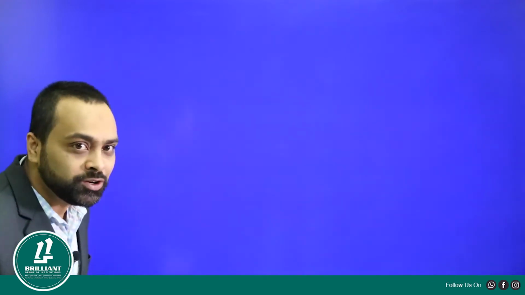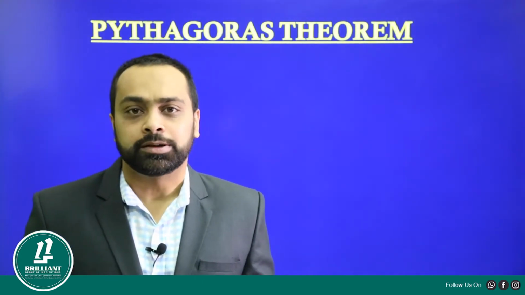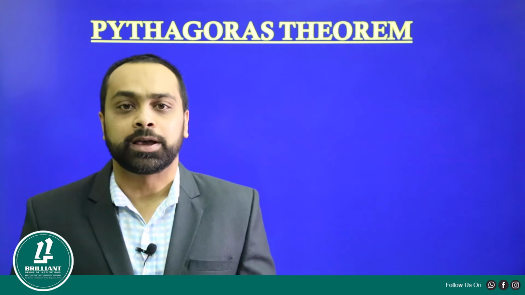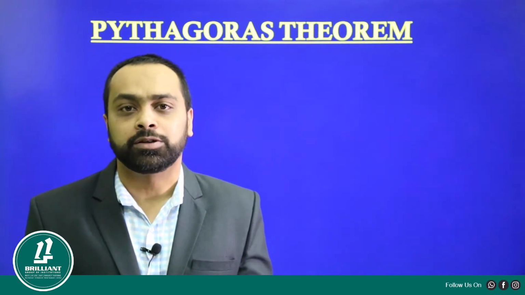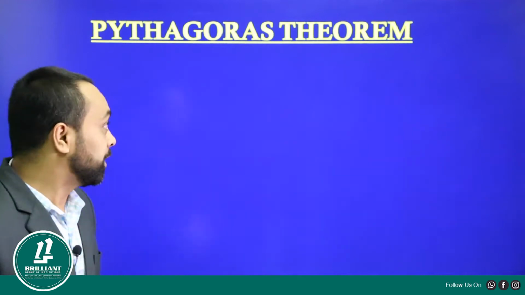Today we are going to discuss one of the very important topics from the chapter Triangles. The topic is Pythagoras theorem. Here we are discussing the definition of the Pythagoras theorem, and the statement and proof of the Pythagoras theorem. This is one of the very important topics from the chapter Triangles. Now let's see how it is happening.